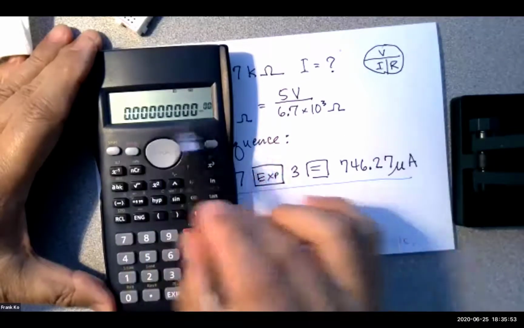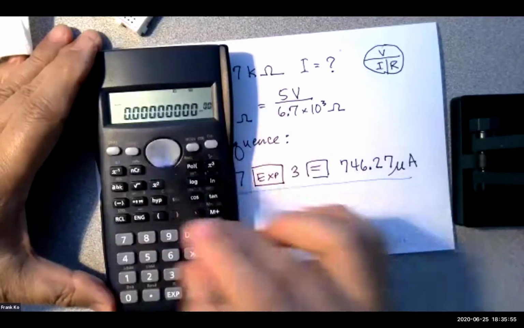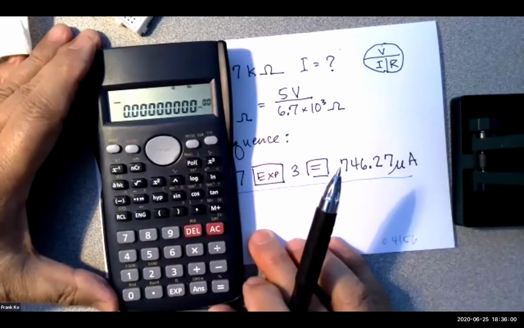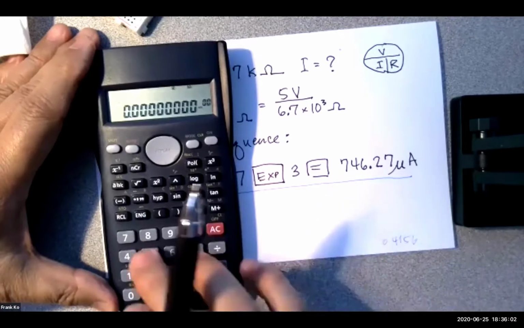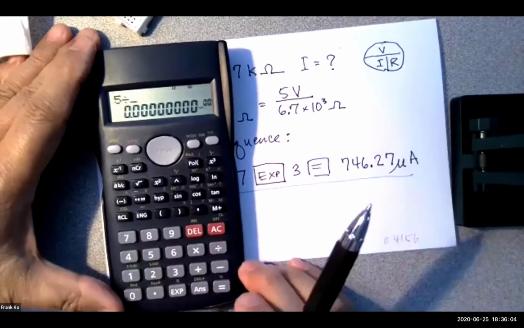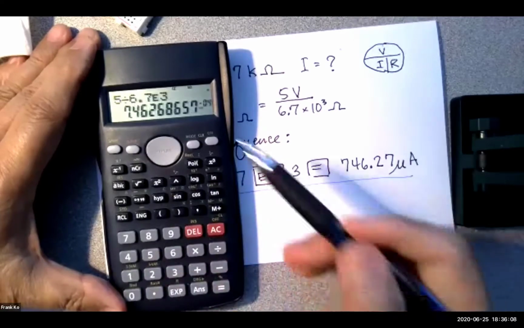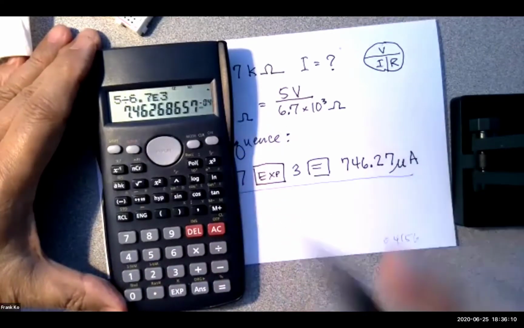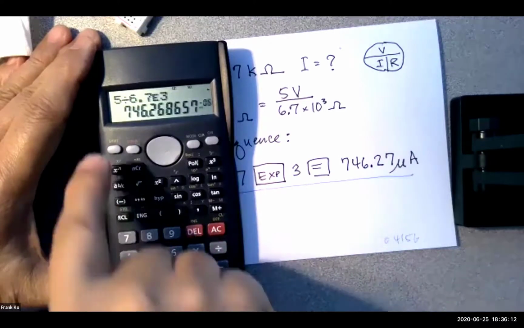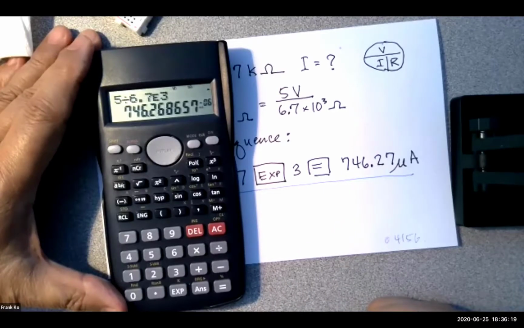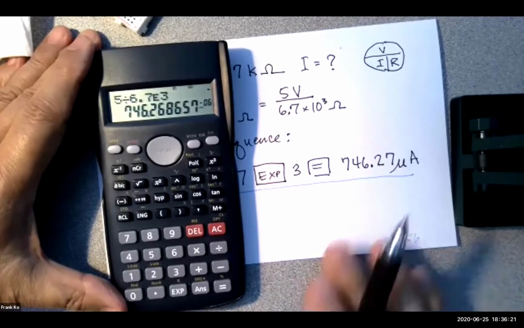So you have a limited number. Now you should see this number of digits on the display. This calculator is ready to do this calculation. 5 divide by 6.7 exponent 3, boom. It shows us a scientific value, and now if I hit engineering, it shows you all the digits I showed you previously, and you should be able to see all these digits if you reset your calculator. Yeah, I got it. Okay, cool, all right.